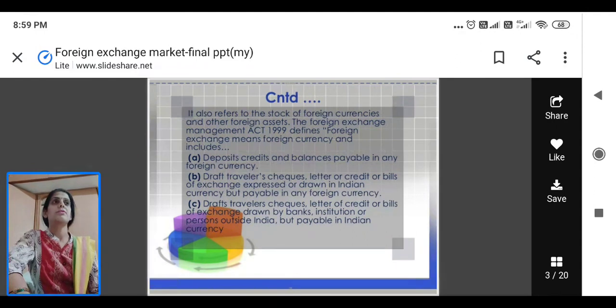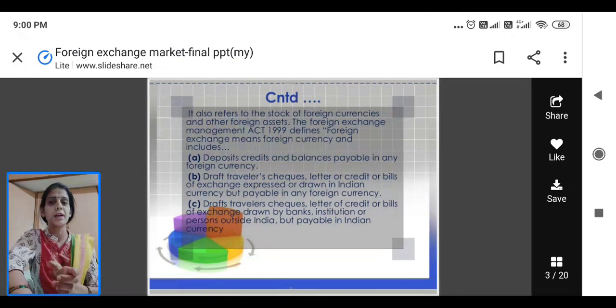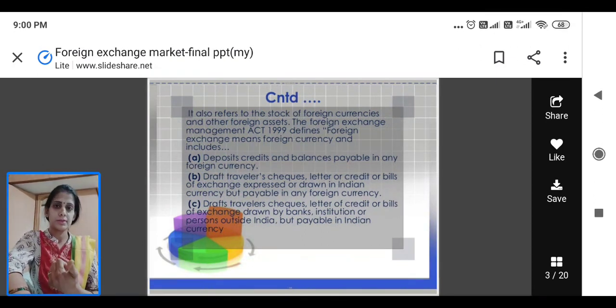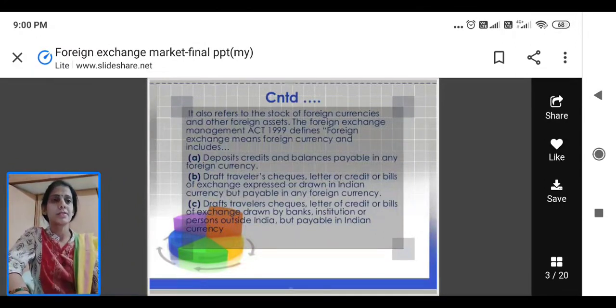So the next function is the credit function. The other function foreign exchange serves is the credit function, which means different countries give credit to other countries during a crisis period. Within 3 months or the stipulated time, we need to return that credit note. That itself is called the bill of exchange. You might have heard about the bill of exchange or bill of credit, which is very important. A bill of credit means you are getting money from different countries for a 3 or 4 month period on credit. It is not free of cost, because every country wants to make a little profit, so they may charge interest rates for this.